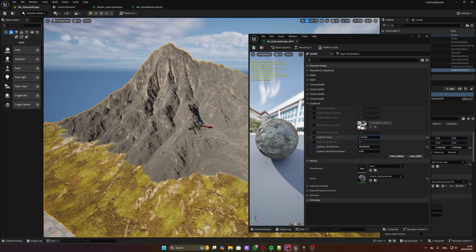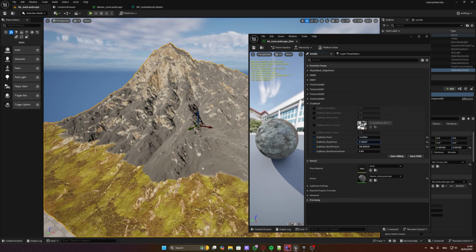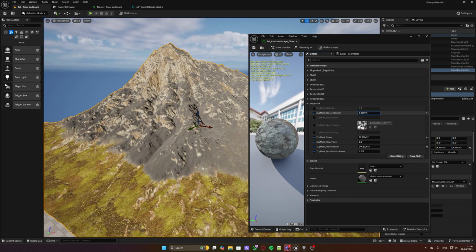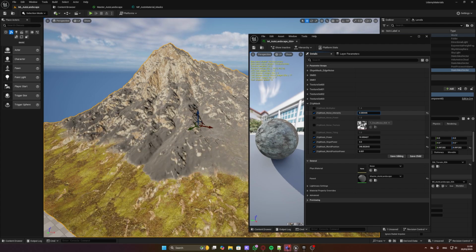The mask power. Slope power. It does almost the same thing. And if we reduce the noise intensity, it gives you this smoother transition between the two.